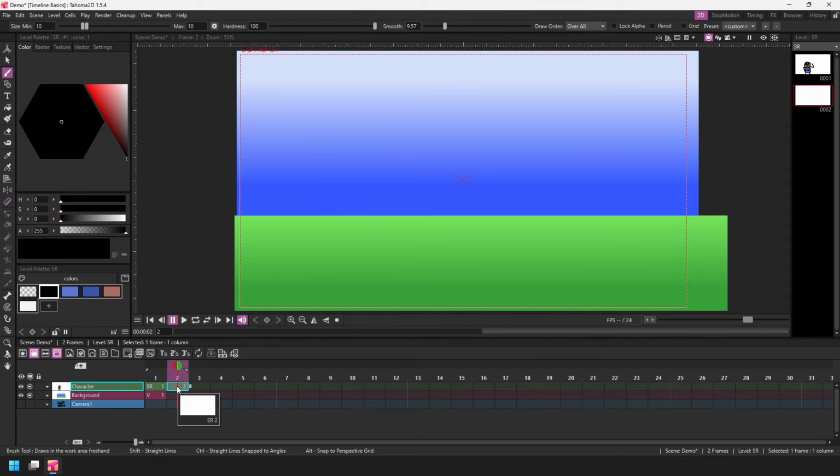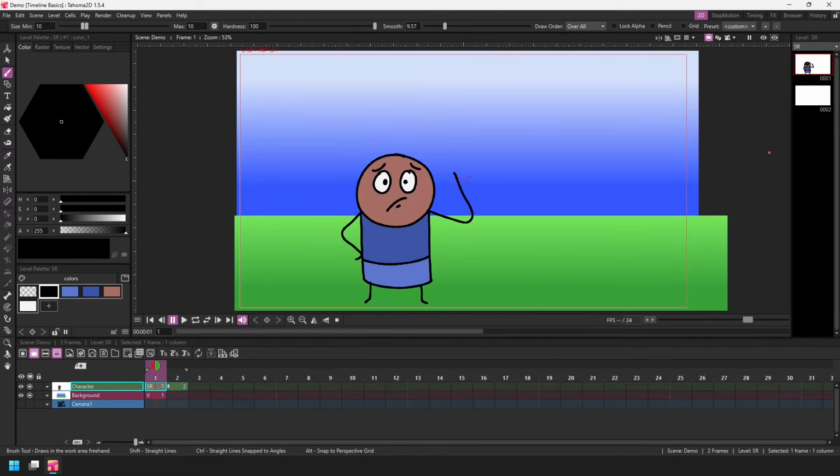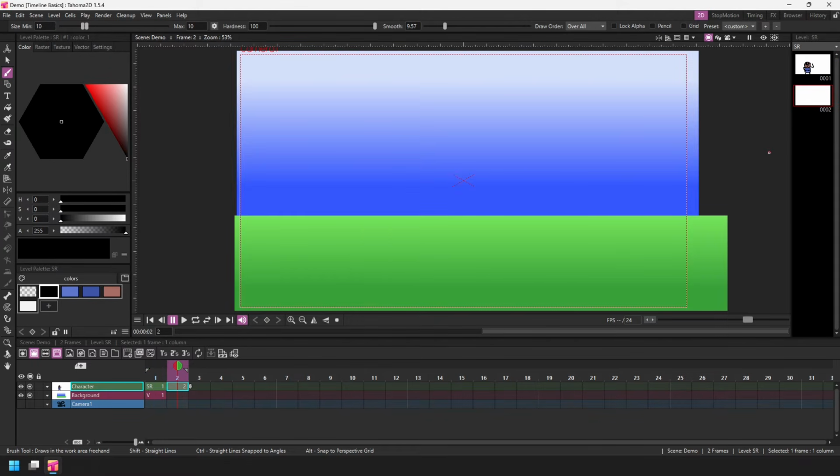Also notice that you can now see 2 drawings in the level strip on the right hand side here. And the level strip shows all of the drawings in your level, but I'll talk more about this another time, but just be aware that's what that's showing at the right hand side, and that it's over here. So now you can flip between your drawings by using the cursor keys to go back to the previous frame and then forward to the new one, ready to draw on. And this technique of moving between drawings can be useful for some styles of animation.